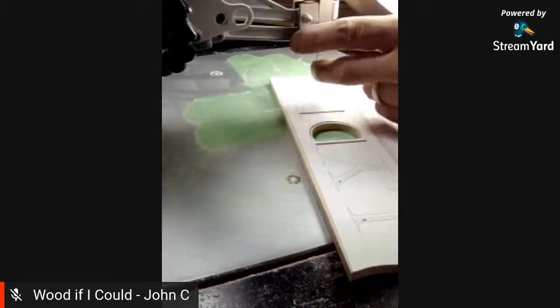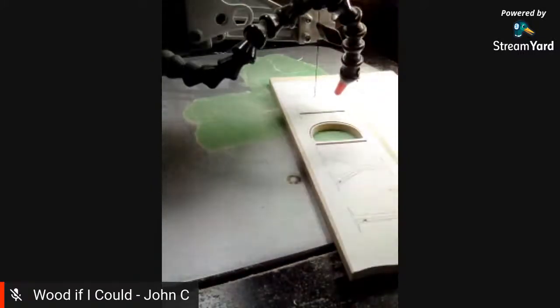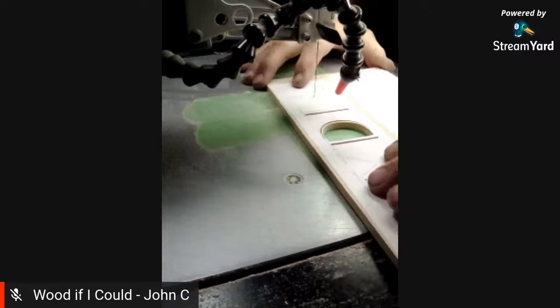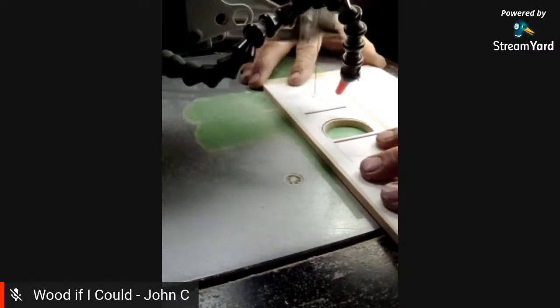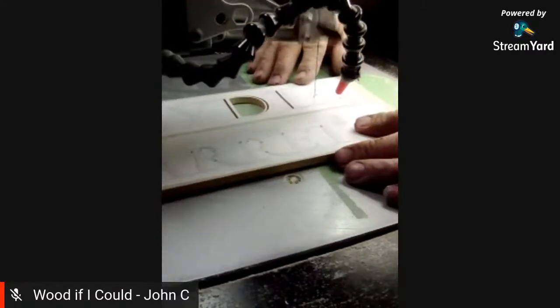Yeah, hey, don't be talking about turning stuff on my show. Get out of here. I think most of your audience does turning, huh? Just about. Yeah, I had that same model, Steve. I had that for a little while, and I ended up giving it to Charles. It was taking up too much room in my shop. Didn't use it that much. So I gave it away.